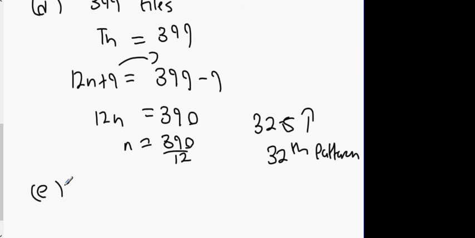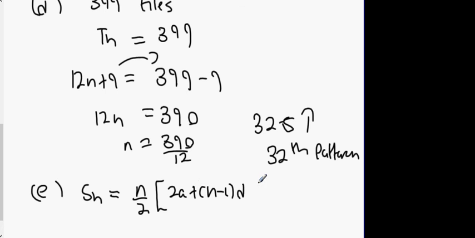Alright. S of n. It goes, find in terms of n a formula for the total number of tiles in the first n patterns. It's plural, patterns. Patterns usually means S of n. Pattern, singular, usually means Tn. So we definitely know this is an Sn. We just need to find the formula. N over 2 into 2a plus n minus 1 times d, a still being 21, d still being 12. Okay? Put it into the formula.